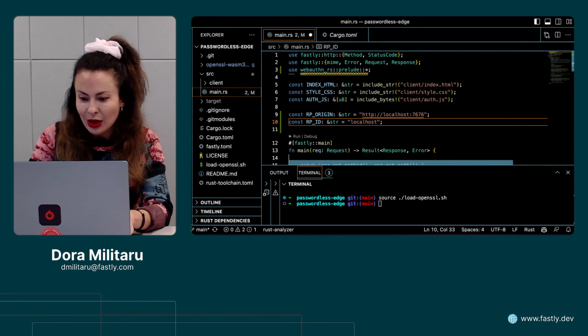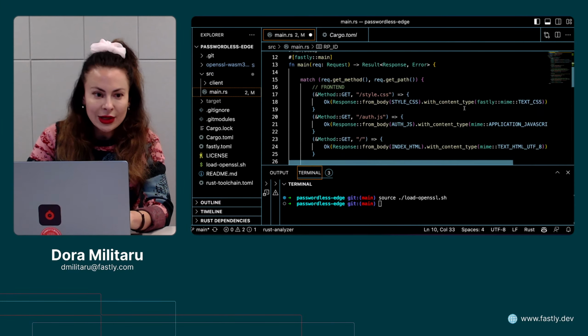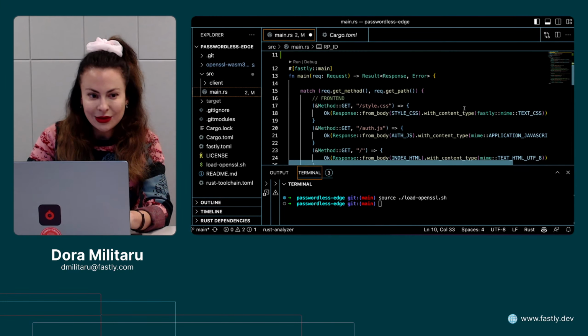And we also need a domain. Why is it localhost? Because when we stand up a Fastly service using the local development server, all of this stuff actually ends up on 127.0.0.1, not localhost. Well, localhost is a valid relying party domain. 127 blah blah blah is not. So that's why we have localhost.